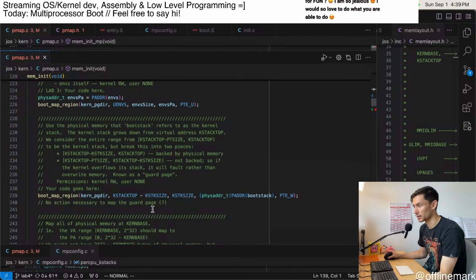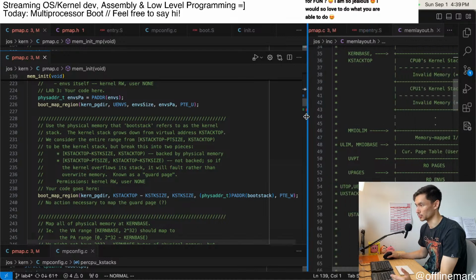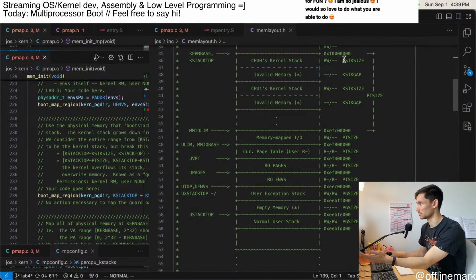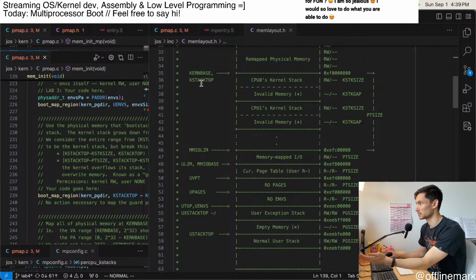So here we are. The boot stack is mapped to K stack top area, the CPU 0 area.